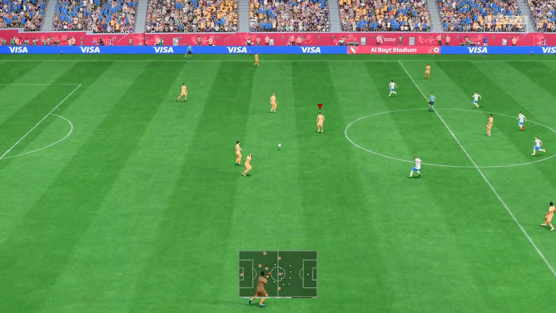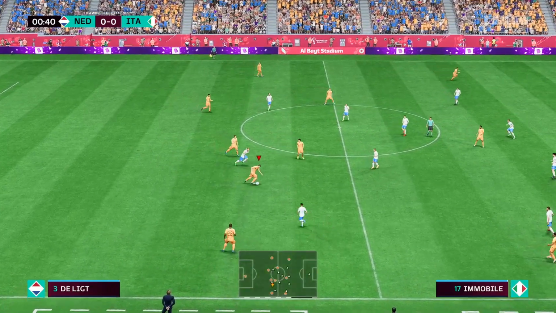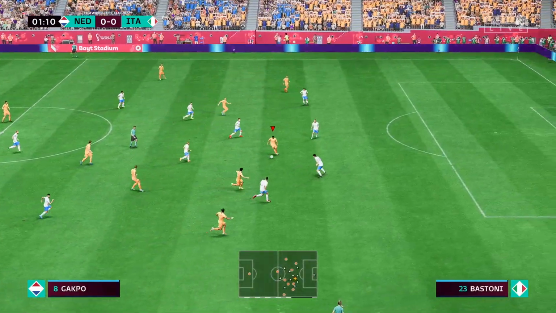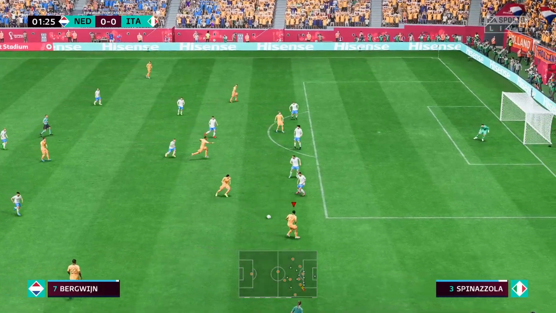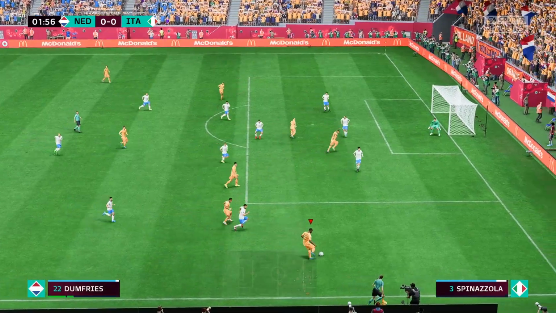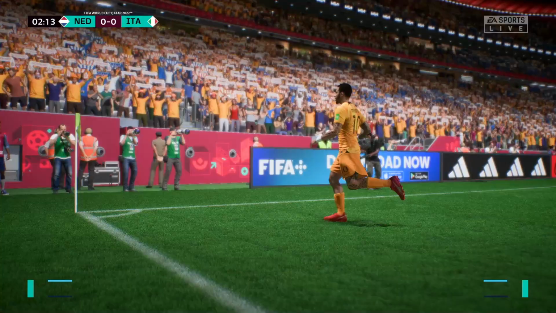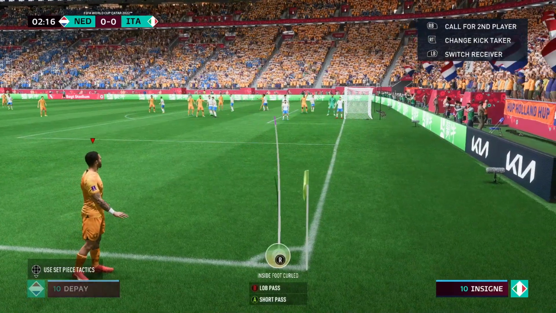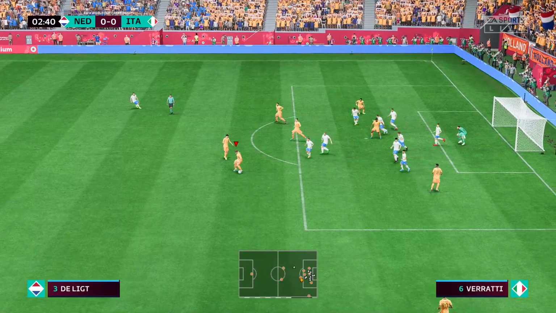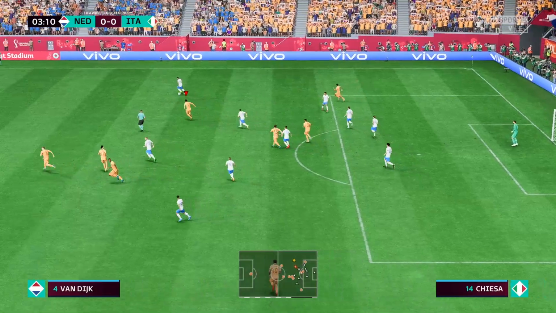And the match begins. Berghuis, Steven Bergwijn. Well, possibilities in the centre. The referee has given a corner. And there's the delivery, and still dangerous. Van Dijk. Well, he knew he had to get to the ball, and he did.